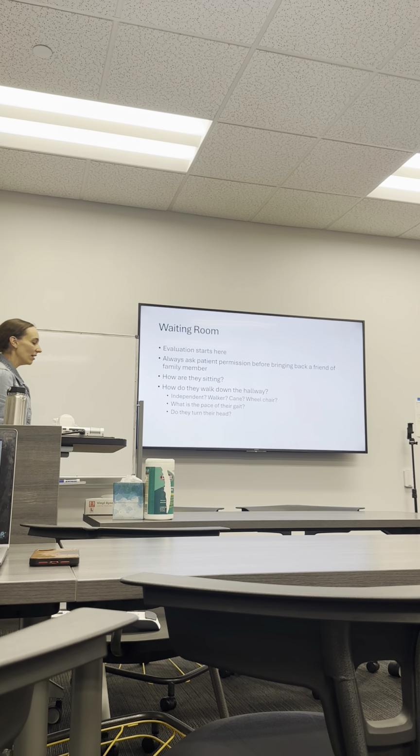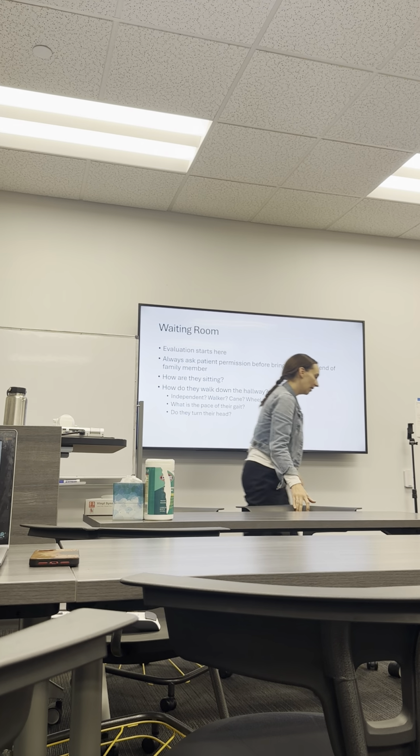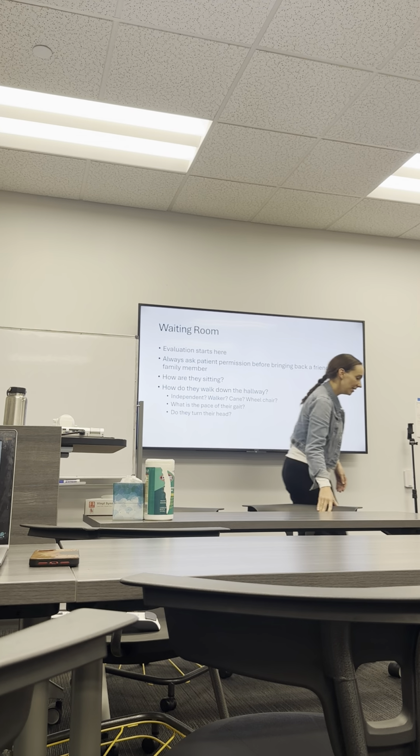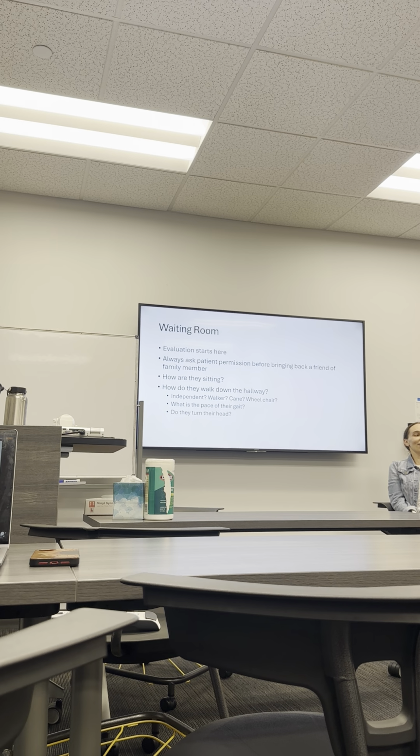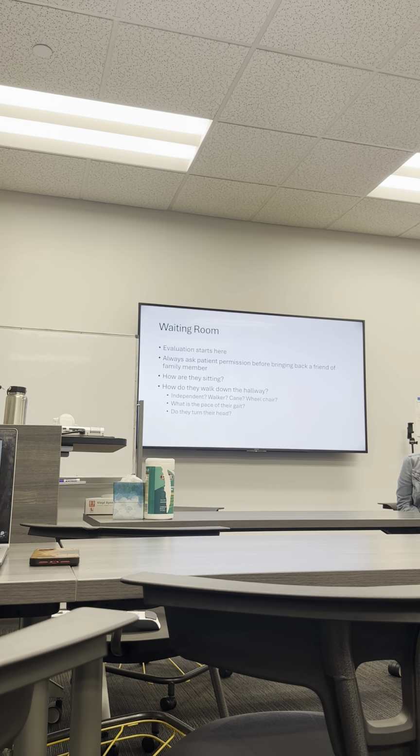How is the patient sitting? When we think about how a vestibular patient may sit in the office, you might find individuals that are perfect and upright, and then you might see individuals with their eyes closed, just gazing off in the distance. If their eyes are closed, it's probably a good sign that they're not feeling well in the waiting room itself. You may see individuals that are leaned to one side. You may see individuals that are gripping onto the chair for dear life. All of those are cues that perhaps where they think they are in space is not necessarily what's actually happening in the environment.